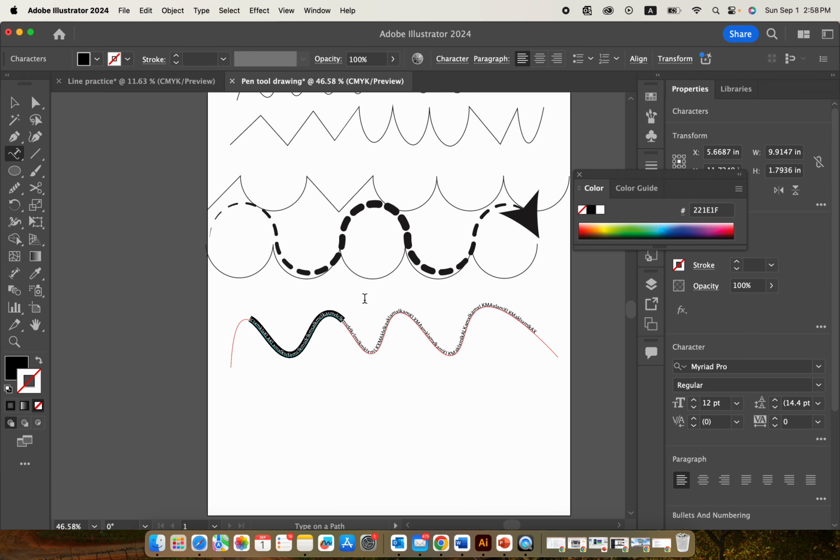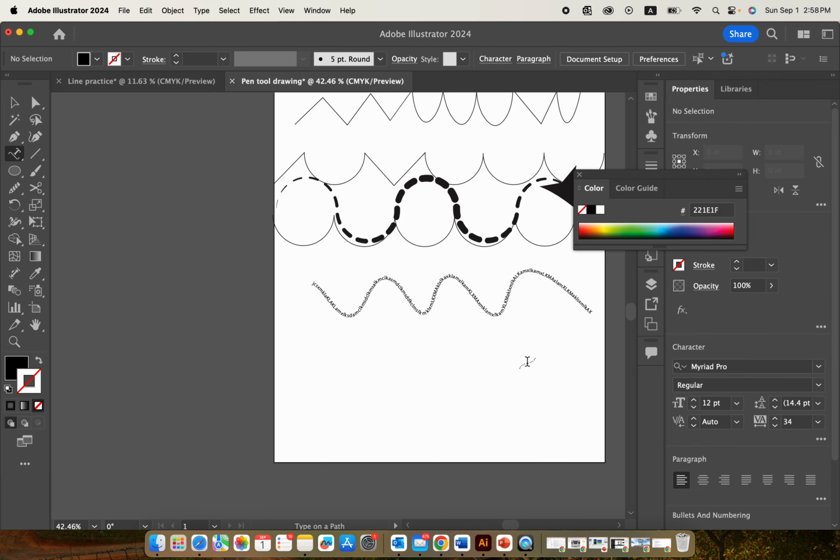This is a pretty fun thing to do, and you can select the text and set the tracking, giving a distance between the letters, right?